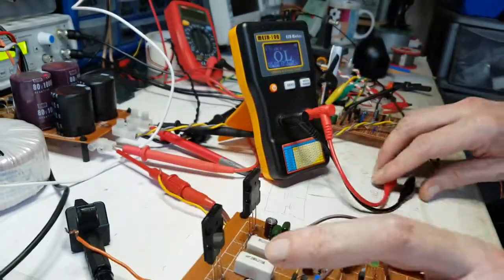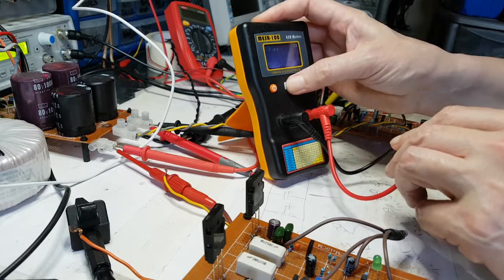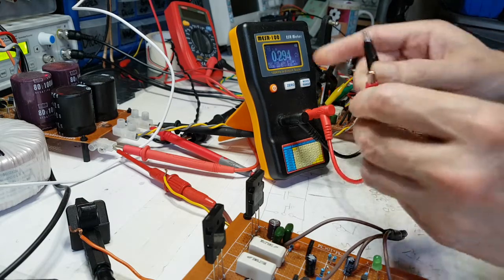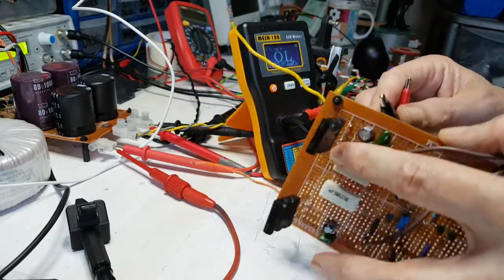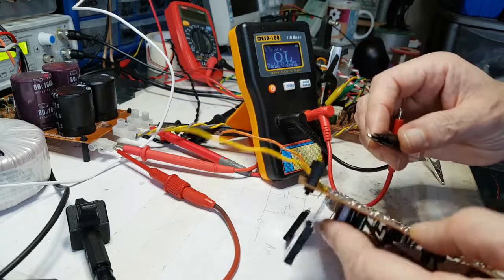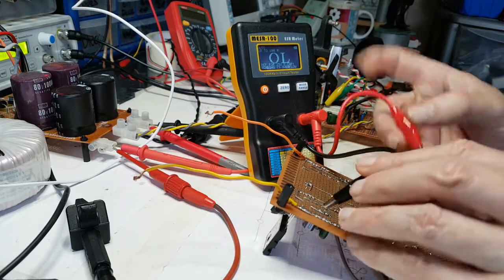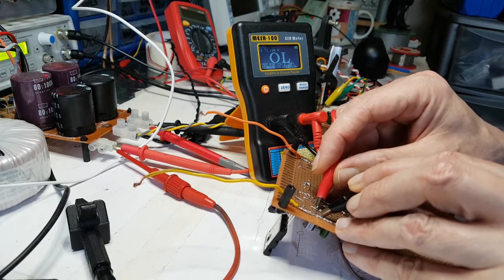Checking the circuit. So first of all, I'm going to zero these things, just because it likes the idea of that, even though when I've zeroed before, it's not actually showing any difference in what it shows me. Now I don't see why the 50 volt one should go, but I'm going to test it anyway, because of the whole idea about testing in the circuit. And that's why I got this, to be able to test in the circuit. I'm much happier to do a lot more troubleshooting on the circuit that I've actually built.